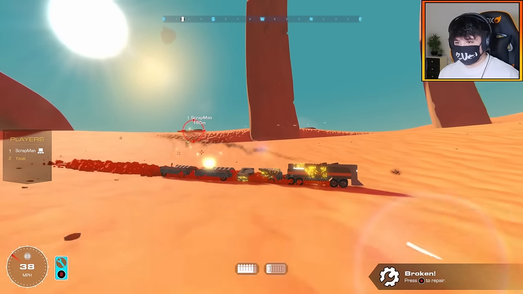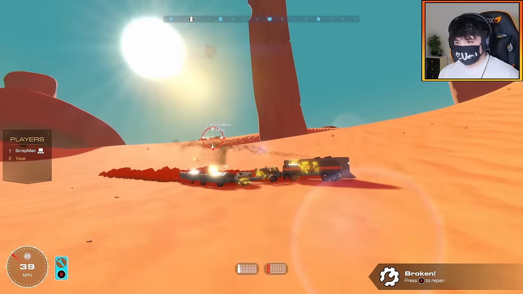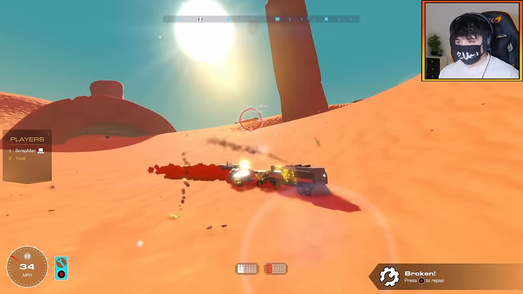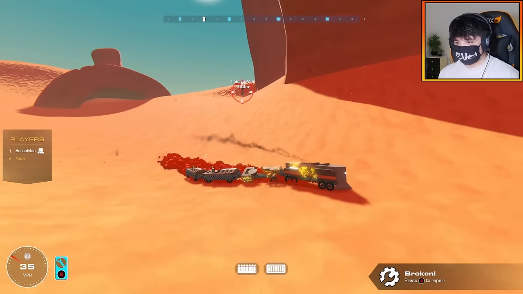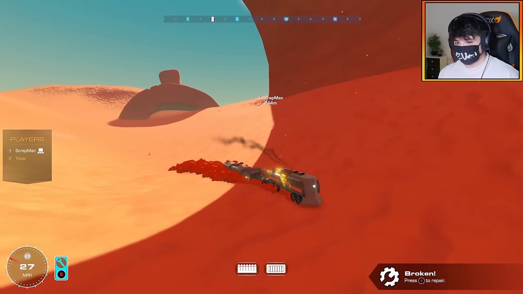Oh, this minigun. Need the blaster on you. The blaster's gonna do the most damage per shot. Oh no. Whoa, whoa. My second carriage is so beat up right now. Mine too. I only have the base.